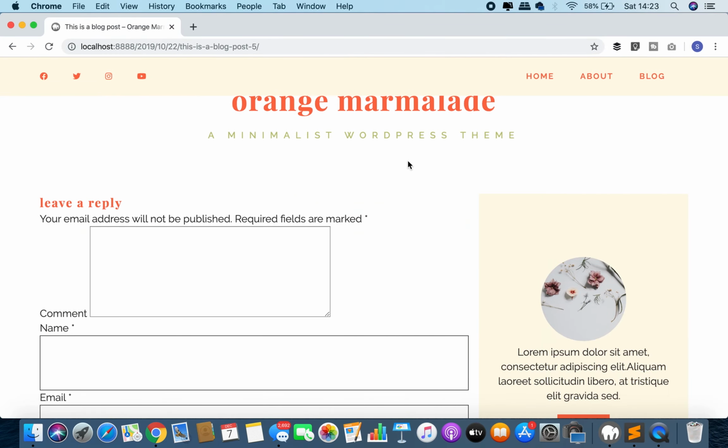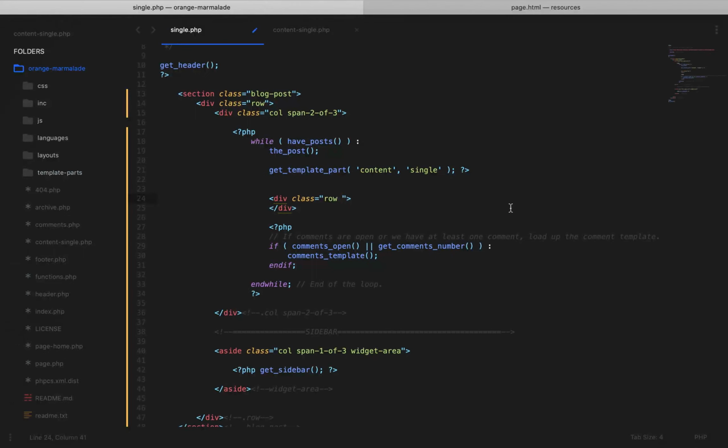As you can see, that whole thing was our post. Then the post navigation has to be on its own row. So row, and I'll give it an additional class, and I'll call that class post-navigation-single, just so it's easy and semantic for us to know exactly what that div is doing. Post-navigation-single. Perfect.